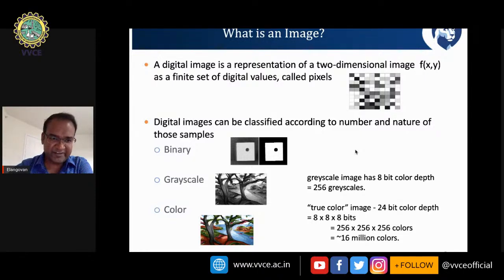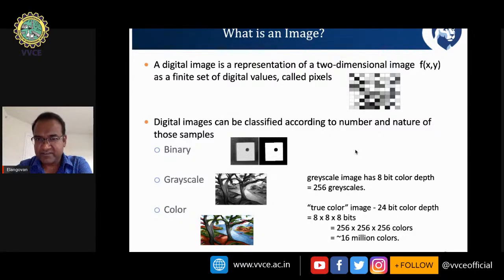That's why we always consider these three types of images. We have binary image, we have grayscale, we have color. If you want more information from an image, we always take the color image. But if you want only a little information, and we're not looking at very specific minute details of the image, then we can convert that color image to grayscale and process the grayscale. Or if we want to get only an overview of that image, we can convert that image to a binary scale. A binary image means that each pixel contains only 1 bit of information. Either it can be 0 or it can be 1. So it can be either white or black.